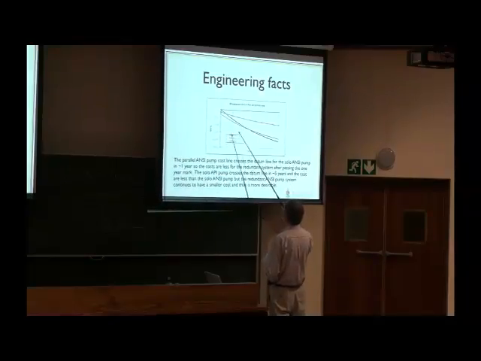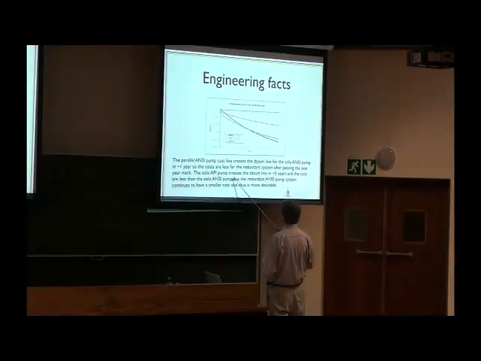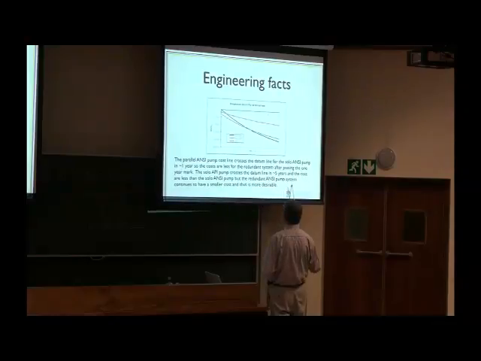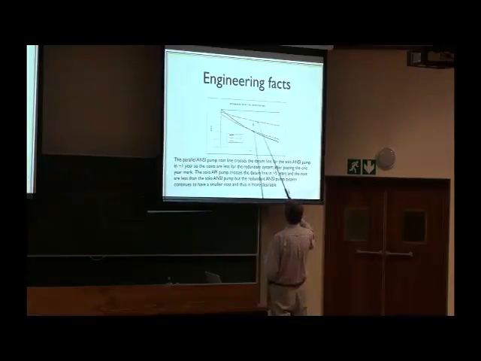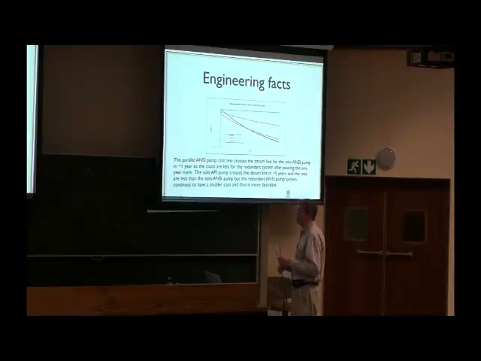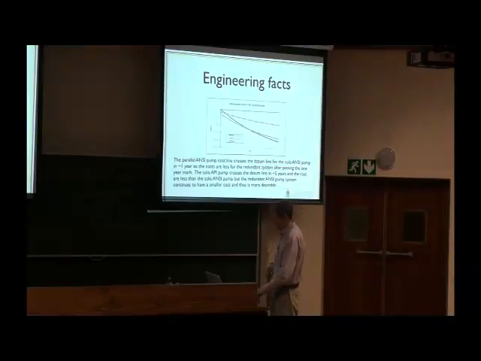So it's very fast that it crosses there. The solo API pump crosses the datum line in 5 years, and the costs are less than the solo ANSI pump, but the redundant ANSI pump system continues to have a smaller cost and is thus much more desirable. It's much more flat there. So it's a much better solution, much better option. But this is extra information, helps you.